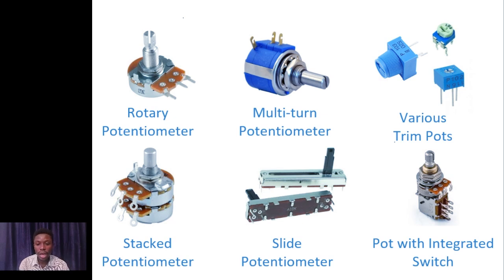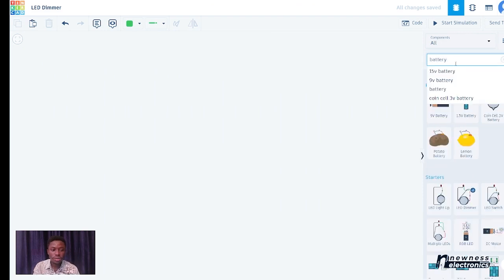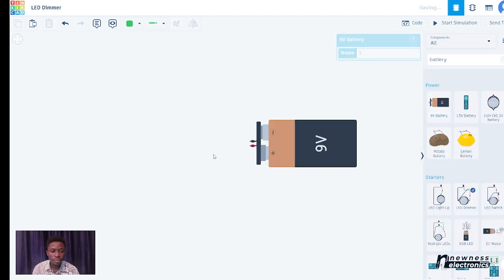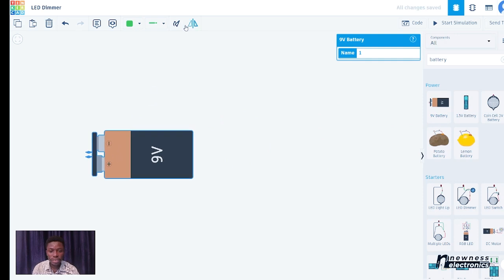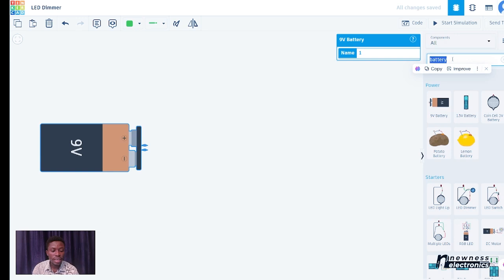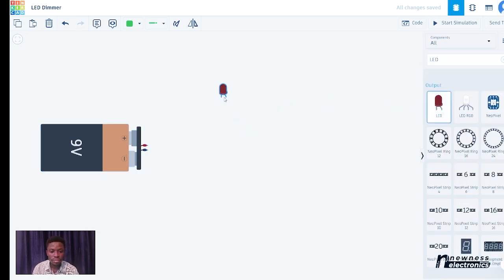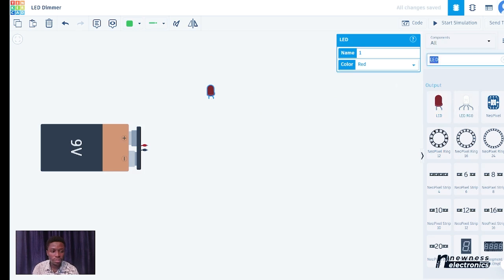Now let's go to our main project, where we want to control the brightness of an LED with a potentiometer. Let's go ahead to our simulation. Basically, we need our battery, then we need the light emitting diode, and we need the potentiometer.